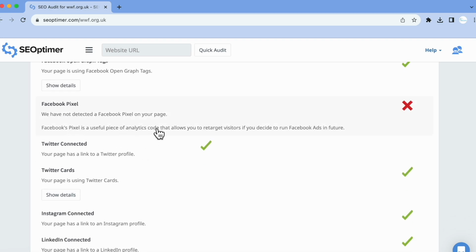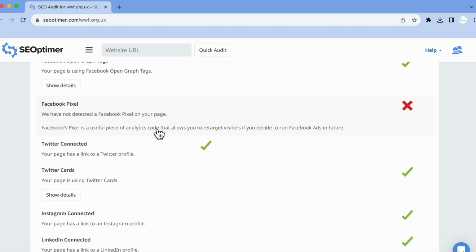Facebook Pixel, now this is just a way of re-advertising. So say if you go to your website and then they go to a Facebook page, they can then identify them on Facebook. When's this going to help? If you ever do Facebook retargeting, they go to your website, and if you notice, if you go to a website, then you go into your Facebook page, you then have an ad for that website. That's exactly what this Facebook Pixel does.